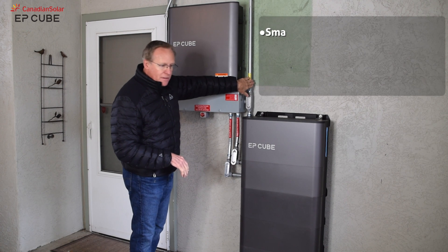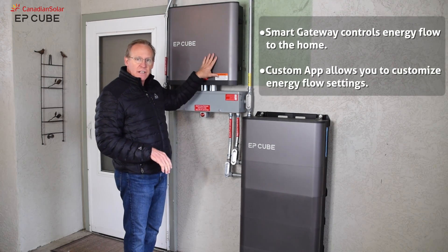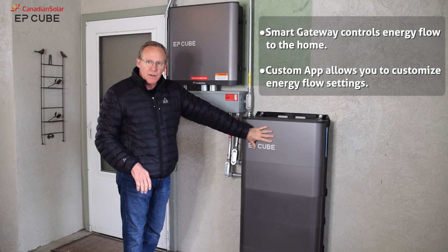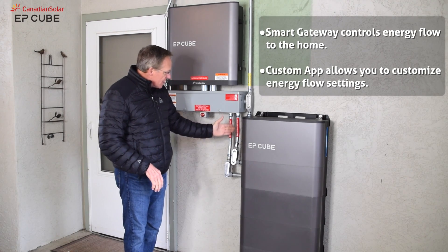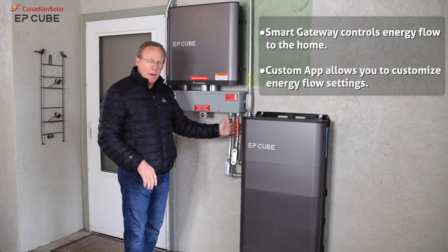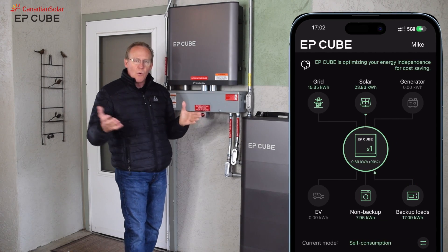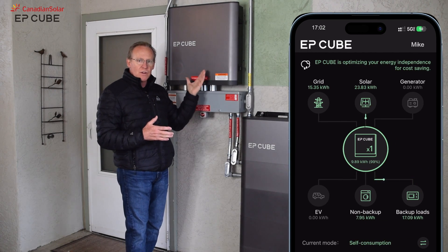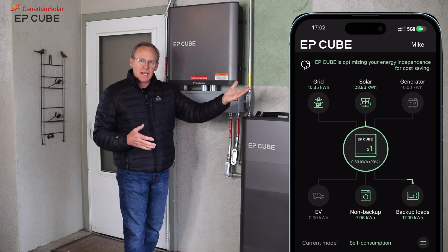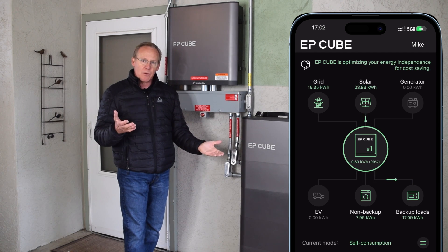This is the solar circuit that's coming in. This is the AC connection that comes in and goes directly to the gateway. This is the hybrid inverter — it receives the DC solar inputs and exports the AC power back to the gateway. The gateway makes the decision what power it will use from the solar. It will use all the solar power and then pull from the utility as needed, or the battery, depending on what setting you have for backup or time of use.